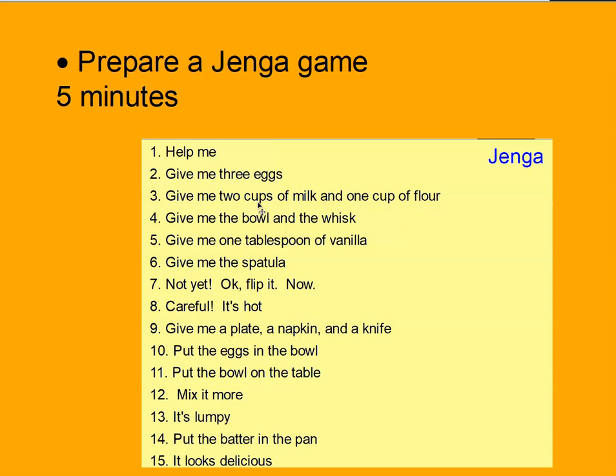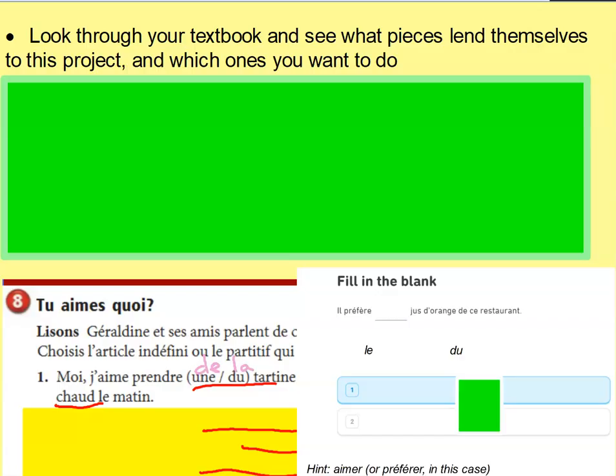What do I want to do? Do I want to start them entirely in the target language? Do I want them, this is first year French, so I really want to make sure that they know these sentences really well. But I put one copy of cardstock for each table, and then I also project this on the board.